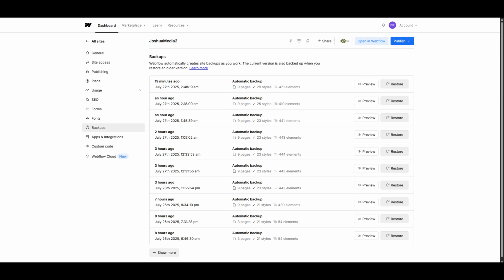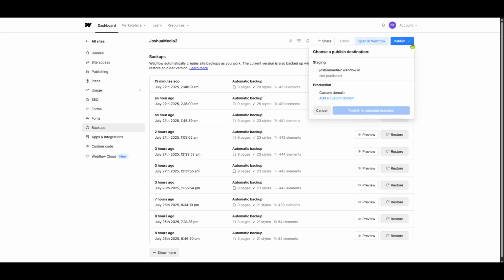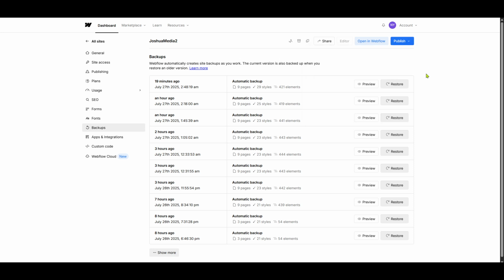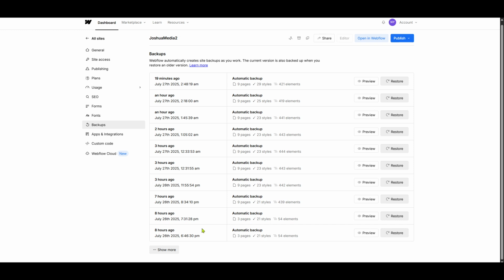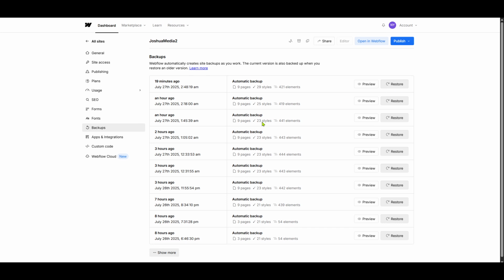It's like a safety net, ensuring that if anything goes wrong, you can revert your site to a previously working state. To create a backup, simply click the button labeled something like Create Backup. It's often prominently displayed for ease of access. Confirm your action if prompted, and voila, your current project status is saved. Feel free to name the backup something indicative of its purpose or date, so you can easily identify it later on.